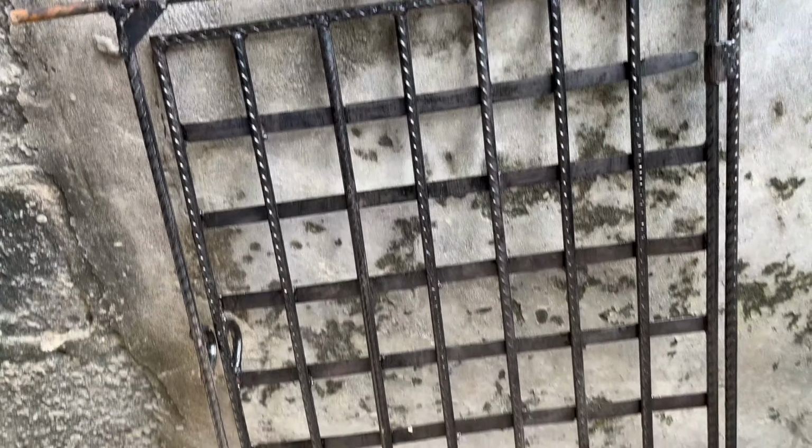Okay, so today is going to be the first day of the dog cage renovation, slash makeover, whatever I want to call it. It's actually been a long time coming because I've had everything ready up to this point, but there's one thing that's been holding me back: the cage door.